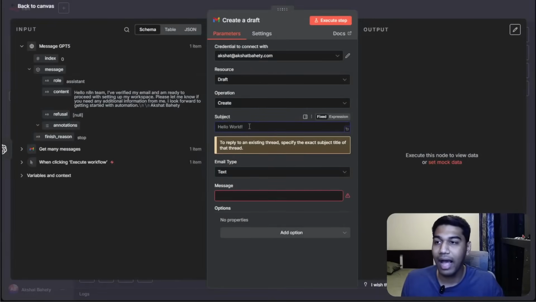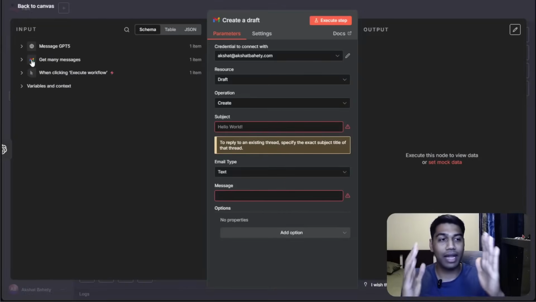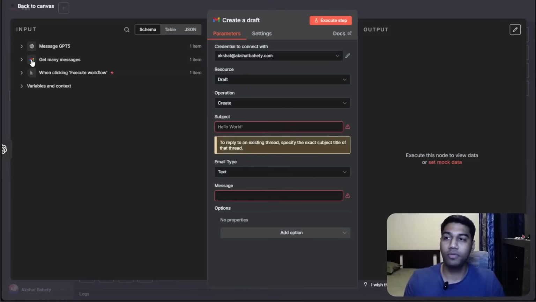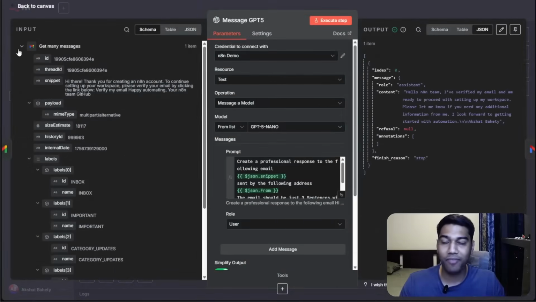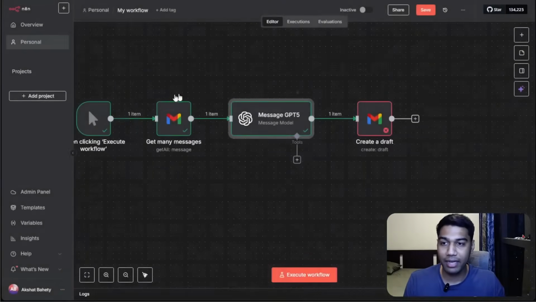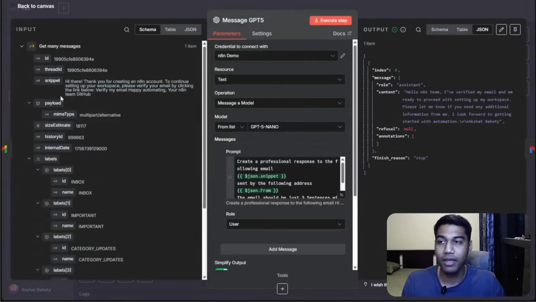Everything is created. And now you can see we see all the nodes from the left hand side. On the left hand side, we are seeing everything that has happened before. So that means if I come back here, you were able to reference everything that was there in the Gmail node here. Everything in n8n, these things are called nodes. That's why I'm just saying Gmail node. You can see everything from the Gmail node available here.